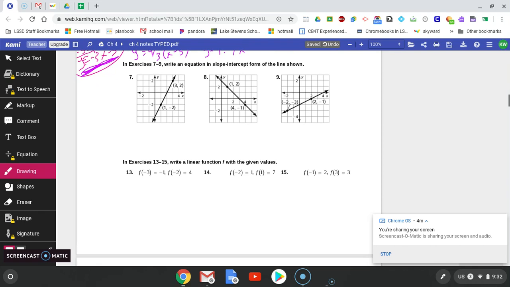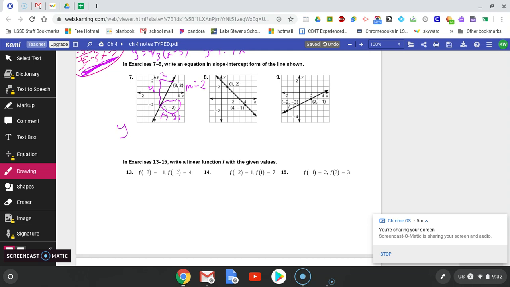So what happens if I give it to you as a graph? Well, the only thing we don't know is our slope. We've got 2 points. I can choose whichever one I want. So I'm going to choose this point as my x1 and my y1, and then I just find my slope. So I count up 1, 2, 3, 4, and over 2. So that means my slope is 4/2, which is 2. So now I have a point. I have my slope. I can fill it in.